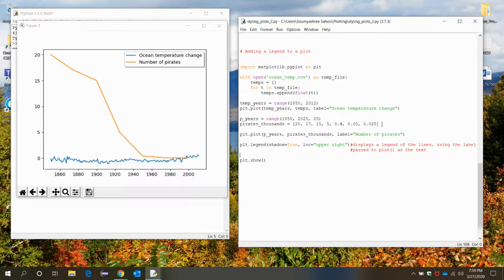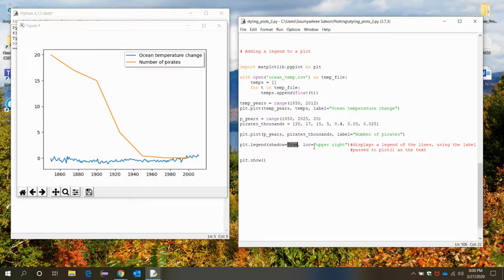Okay, well, to display it, we need to incorporate the legend function, and it should populate here inside the plotting. The shadow should be set to true, and the location is upper right.